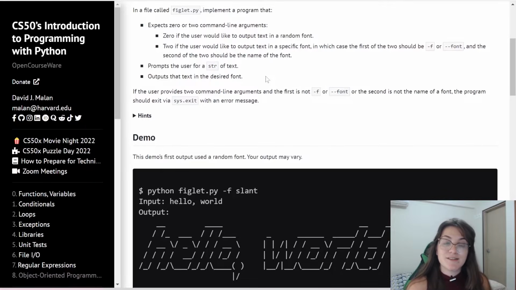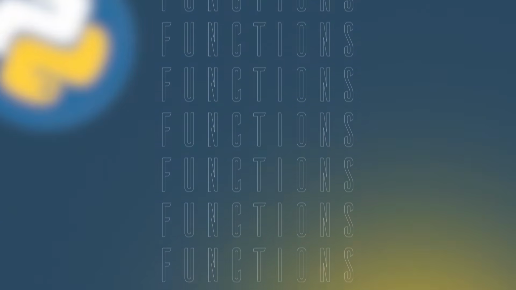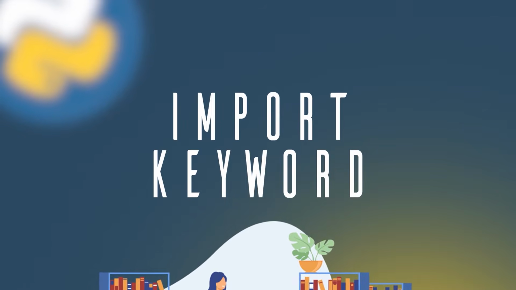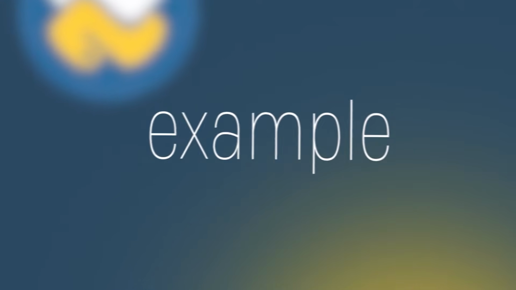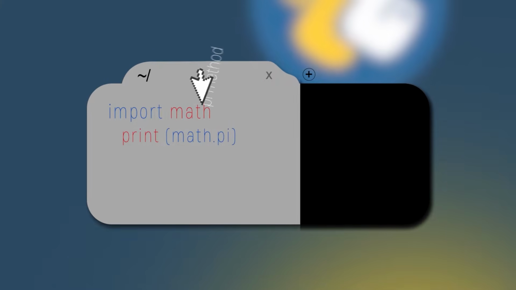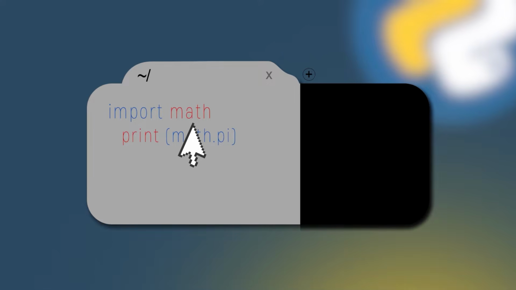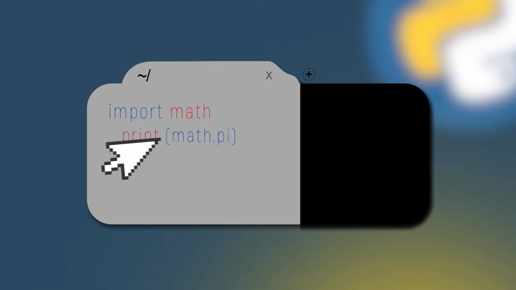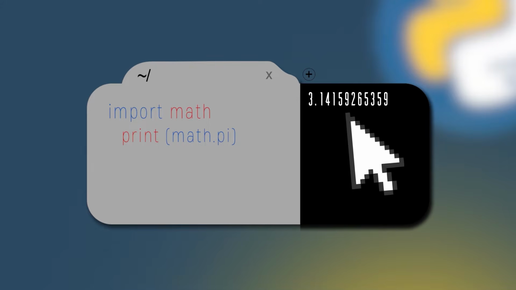So to do this, let's understand how we can import modules. I know we already did this for the sys module, but now let's understand how we import this and then we can go on. If you want to use a set of functions in your application from a library, you can use the import keyword. This way you can get access to code from another library and use it in your own file. For example, if we want to print the correct value of pi, we can import the math library into our code. Then we can use the pi method of the math library to print it. So we're going to do import math in the first line, and in the second line we're going to do print math.pi, and then the output will be the number of pi, 3.14, and so on and so forth.